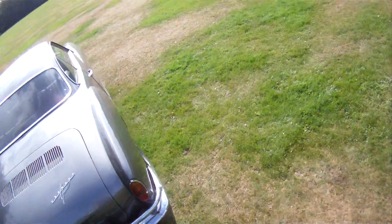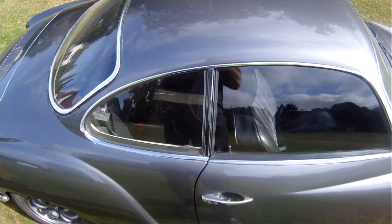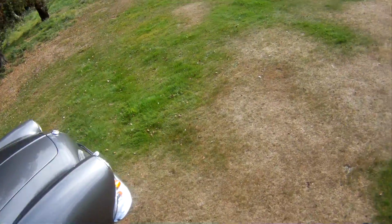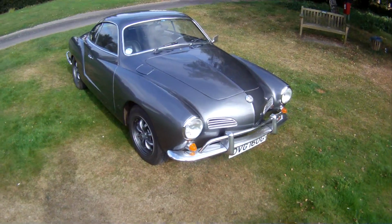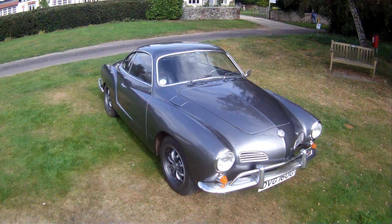And it's also got cloth inserts in the seats, in the front seats. Certainly the rear seat is vinyl, and it's got rear seat belts in as well as front, and it's obviously left-hand drive. It's an American import. The chap we've just taken it in part exchange from imported it himself in 1992, so he's had it at least 22 years. Anyway, let's go around and pick out some good bits and bad bits.